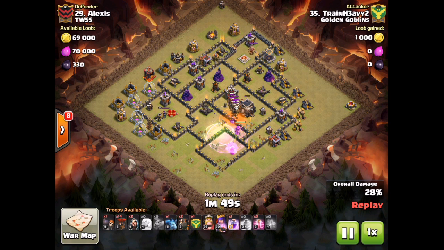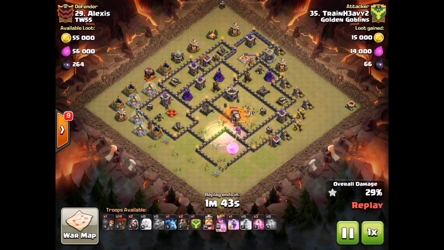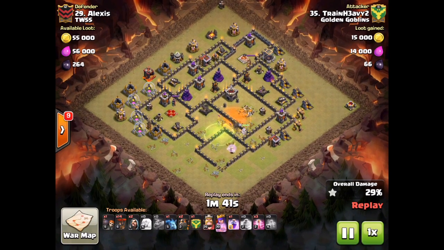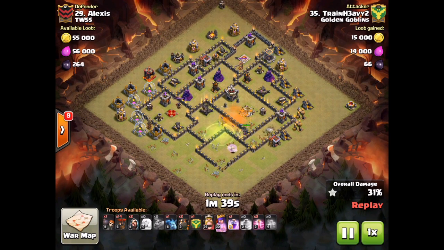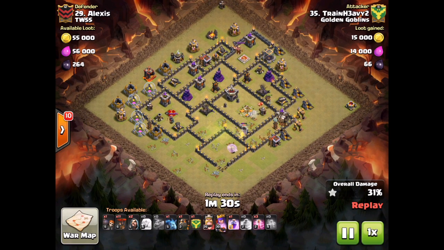CC all loons. So poison should deal with the bulk of that. As long as she gets a shot on each one, it's fine. Rip CC. So queen's going to get stuck on a wall. Expect king, or not even king. We'll go straight to the air portion.